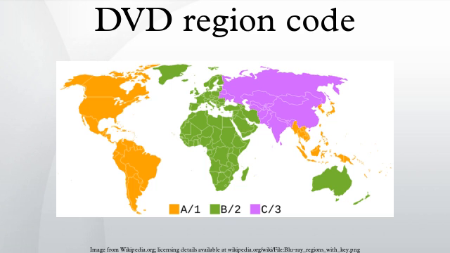Some drives may come set as region-free, so the user is expected to assign their region when they buy it. In this case, some DVD programs may prompt the user to select a region, while others may assign the region automatically based on the locale set in the operating system. In most computer drives, users are allowed to change the region code up to five times. If the number of allowances reaches zero, the region last used will be permanent even if the drive is transferred to another computer. This limit is built into the drive's controller software, called firmware. Resetting the firmware count can be done with first- or third-party software tools, or by reflashing to a RPC-1 firmware. There is also the option of reflashing with a so-called auto-reset firmware, which appears as RPC-2 firmware to software but resets the region changes counter whenever power is cycled, reverting to the state of a drive that has never had its region code changed.